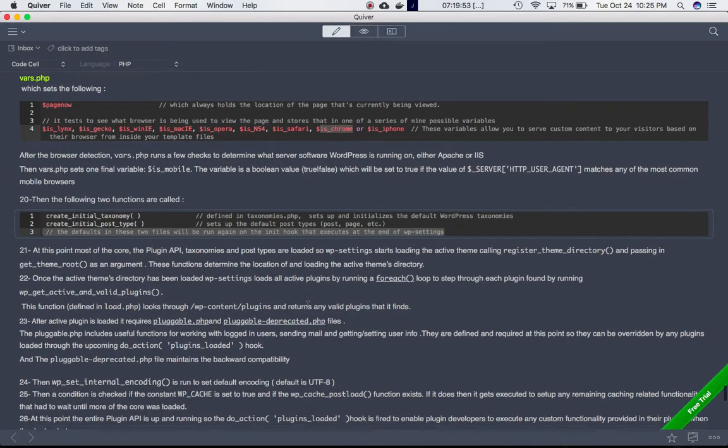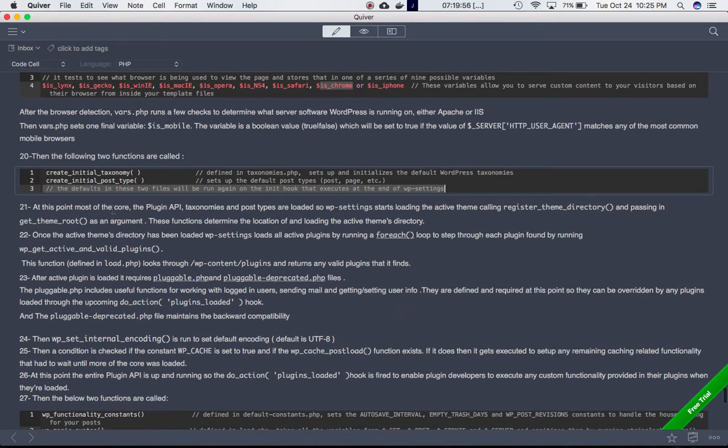So let's discuss further. At this point, most of the core, the plugin API, taxonomy, and post types are loaded.